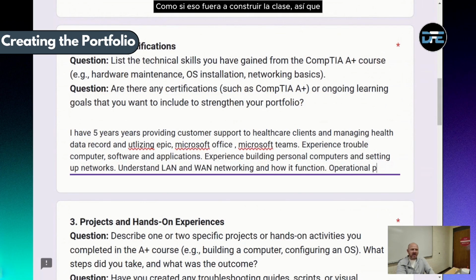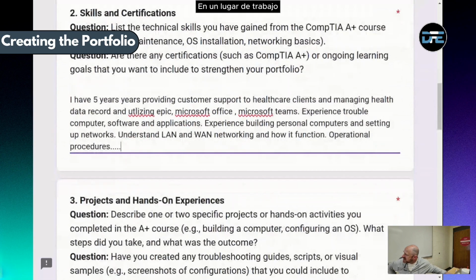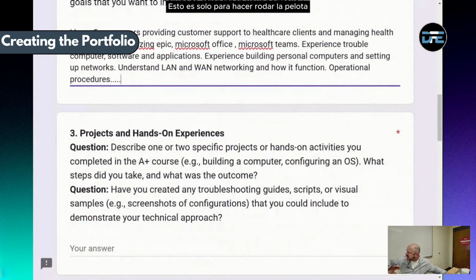That's going to build with the class. You'll learn how to handle a technical problem in a workplace. And you really only need a sentence or two. This is just to get the ball rolling.